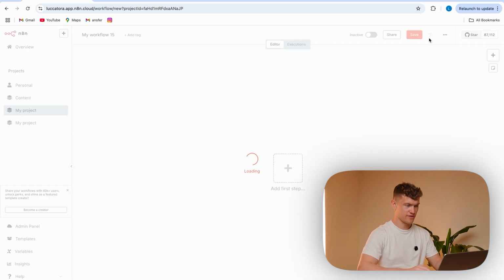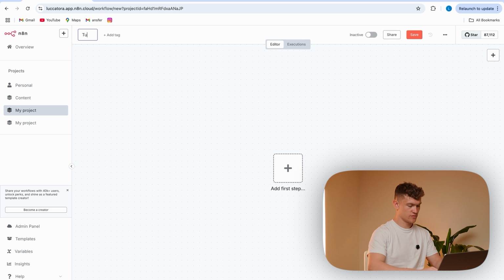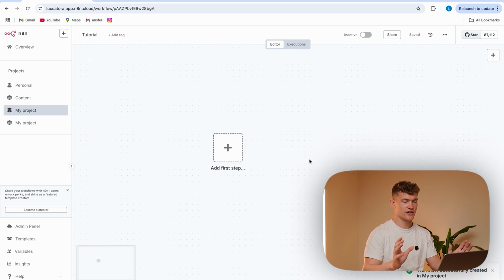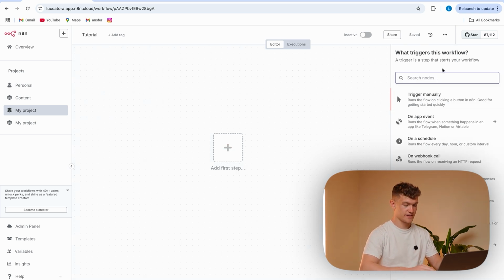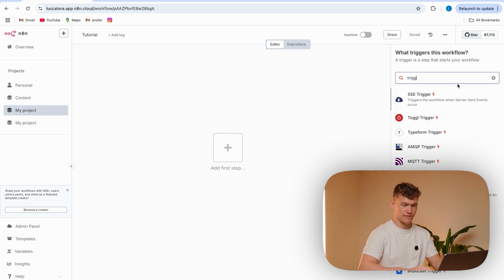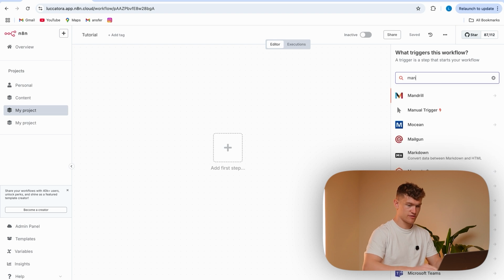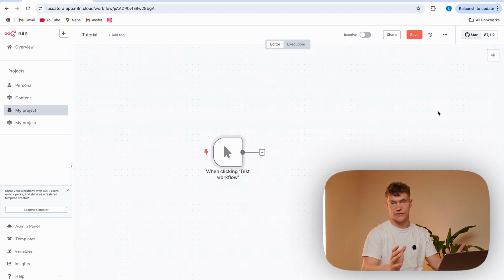So we can click up here and we can name our workflow tutorial. So this is your n8n canvas, completely blank canvas. n8n is a drag and drop, low-code platform. So the first thing you're always going to be adding is something like a manual trigger. As you can see, there's quite a lot of triggers. For this one, it's just manual trigger. That is how you add a node, is what we call these cards here.